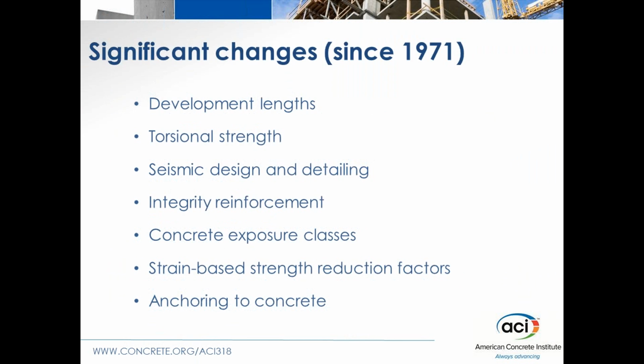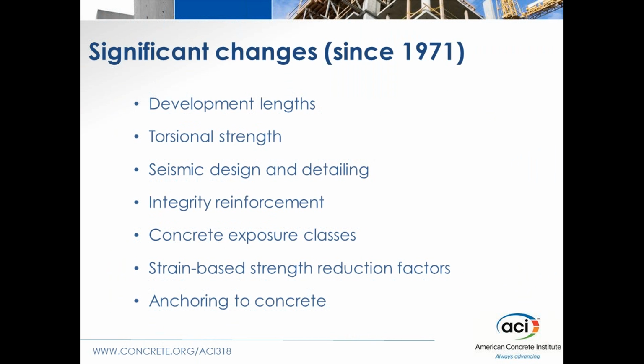Since 1971, as we do research and learn from experience and practice, a lot of different things have come about that we need to have in design. These include things like development lengths, torsional strength, seismic design, and detailing. Of course, after the 1971 San Fernando earthquake, there were a lot of problems with some of the detailing and performance of reinforced concrete, and so the committee spent a long time developing new and improved procedures for seismic design and detailing. There are also things like integrity and reinforcement to try to mitigate progressive collapse in an unusual event.